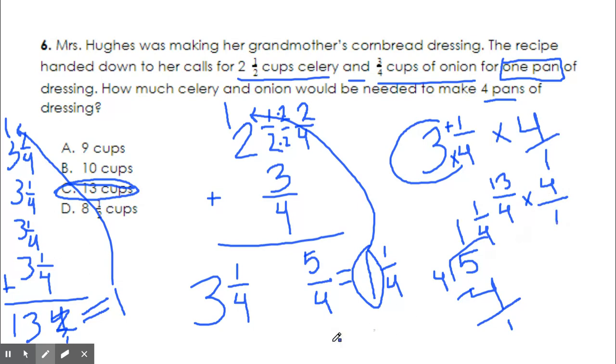And when I do this, I have got to do top times top, bottom times bottom. I'm going to change color for this one. So top times top, bottom times bottom. So 13 times 4 is, let me think for a second, 13 times 4. See, I know 13 times 3 is 39. It's 52. Okay, so 52.